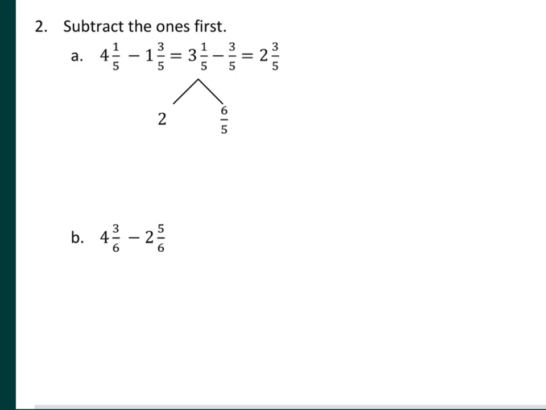In the next section, they use subtract the ones first. You do not have to subtract the ones first if you don't want to, but this strategy is pretty cool. What they mean is subtract the whole numbers first. So four minus one equals three. So first up here is four minus two equals two. Let's continue our problem. It equals two.